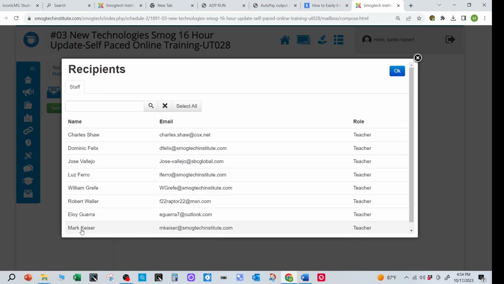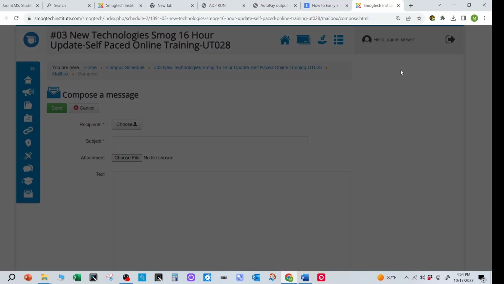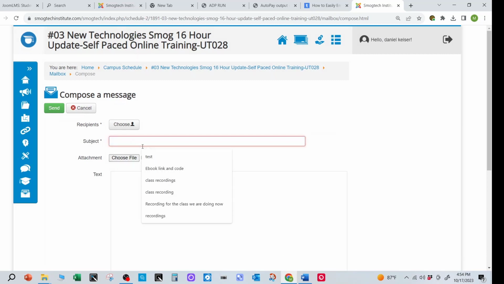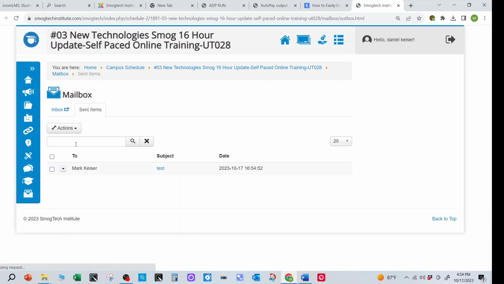So choose me, Mark Kaiser, highlight it first, hit OK, and then compose your email like you would any other email. And you hit send, and I'm going to get that email directly sent to me, and I'll be able to respond to that email and give you any help that you might need. So if you're stuck on something, you need help with something, just email me. That is the easiest way.